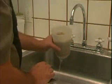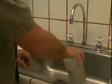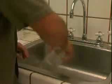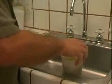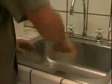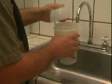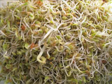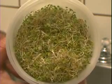And you do the same thorough drain, which becomes slightly more work the bigger the sprouts get, the heavier the container is. Dome lid on. 12 hours later, rinse again and drain thoroughly. And again, 12 hours later. It's time for another rinse and drain.